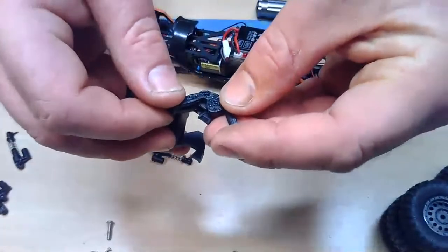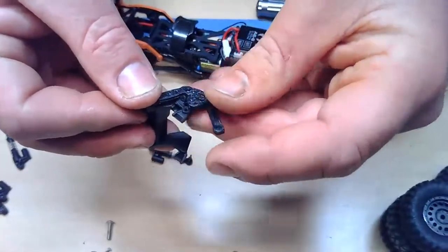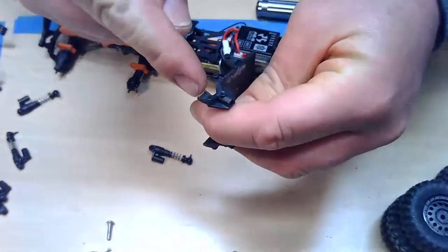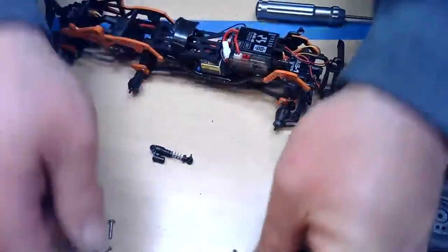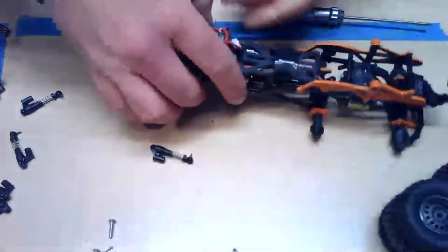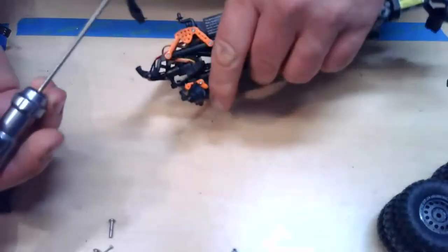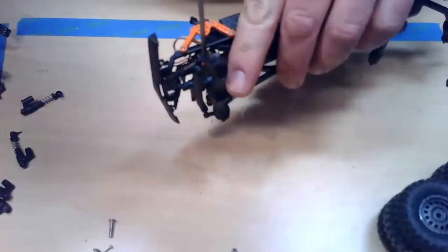What you can do is, A, get a tiny 1.4 or 1.2 millimeter drill bit and drill right through into the shock tower wherever you want to mount it. Or B, you can get a pair of dykes or a Dremel and just hack this whole piece right here off. You're not going to need any of this anymore. This doesn't do anything anymore. We're going to do the same thing on the other side. Go ahead and put this screw right in that hole and start turning.